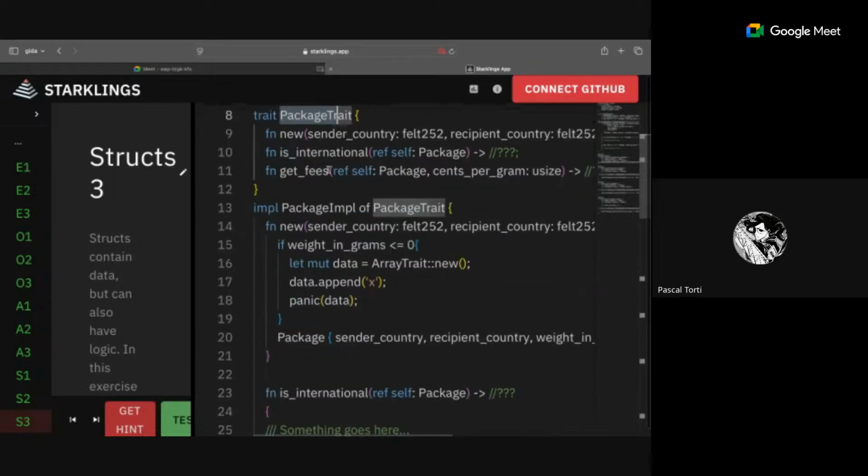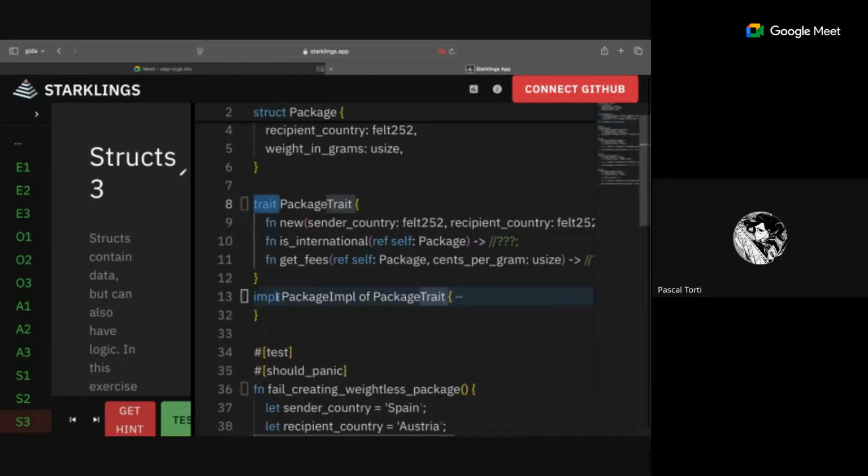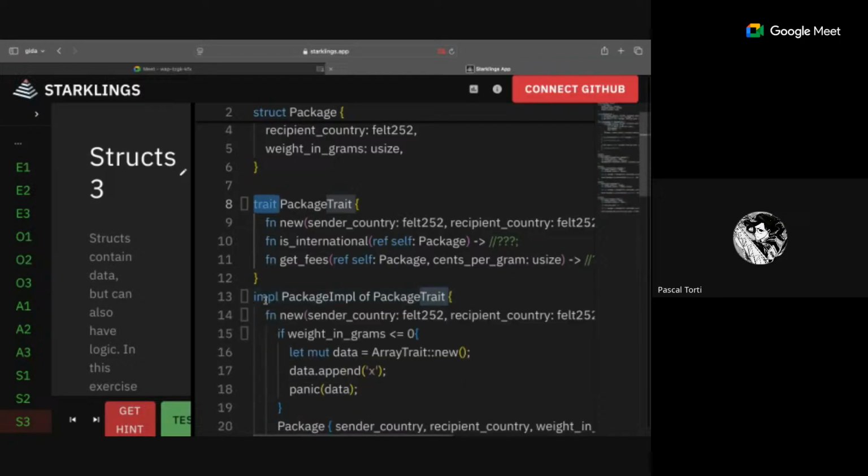So now you have the traits and they have the implementation. You name which trait you are implementing. You can see that this trait has no logic. It just exposes all the functions. Assume you want to go to another file and use this package and its functions.